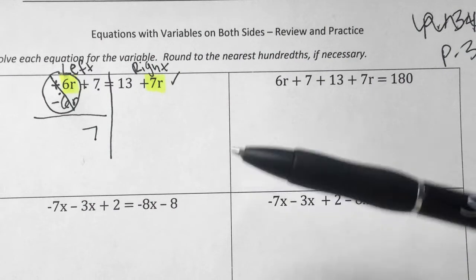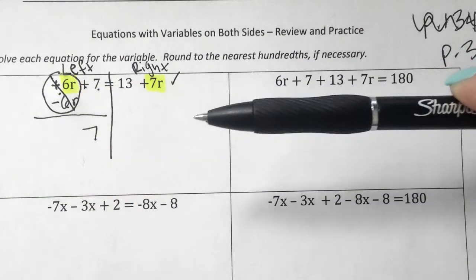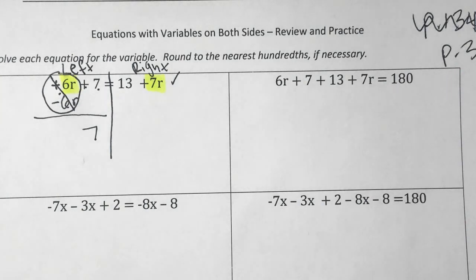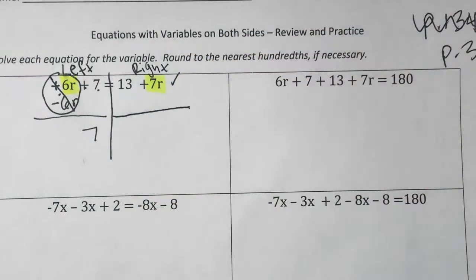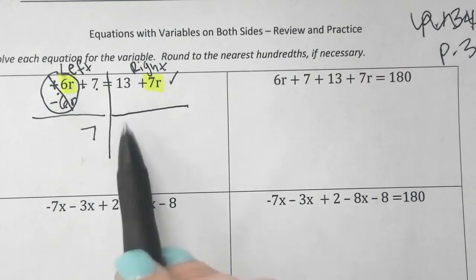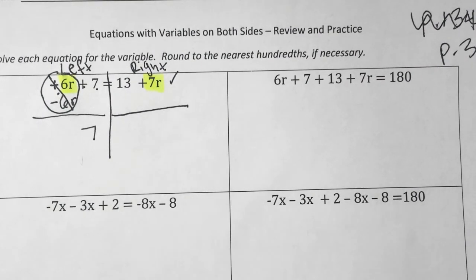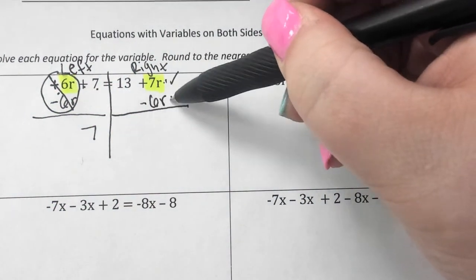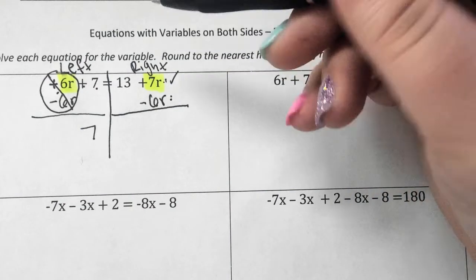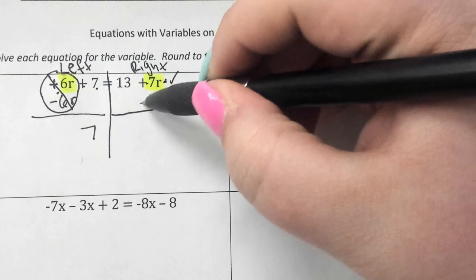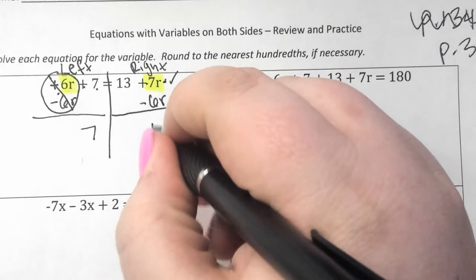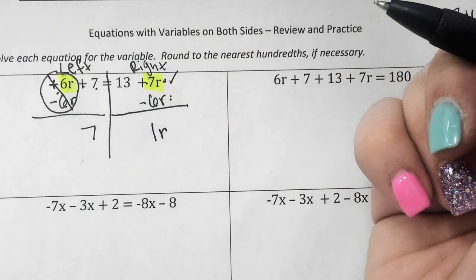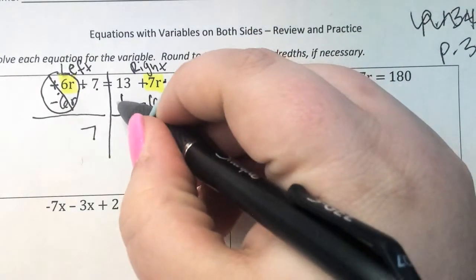Right now we have a balanced equation, and I took away 6r from the left side. So what do I have to do to the right side? Take away 6r. Now when I write this, because I'm a super organized math doer of things, where do I put minus 6r? Under the 13 or the 7r? The 7r. Why am I choosing the 7r? Because it has an r, which means those are like terms, and if I have like terms, I can combine them. What is 7r minus 6r? 1r. Is it a positive 1r or a negative 1r? Positive. There we go.